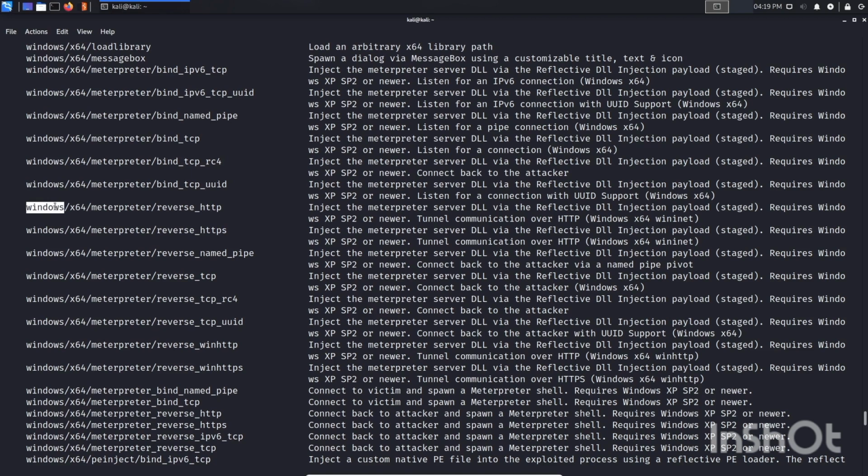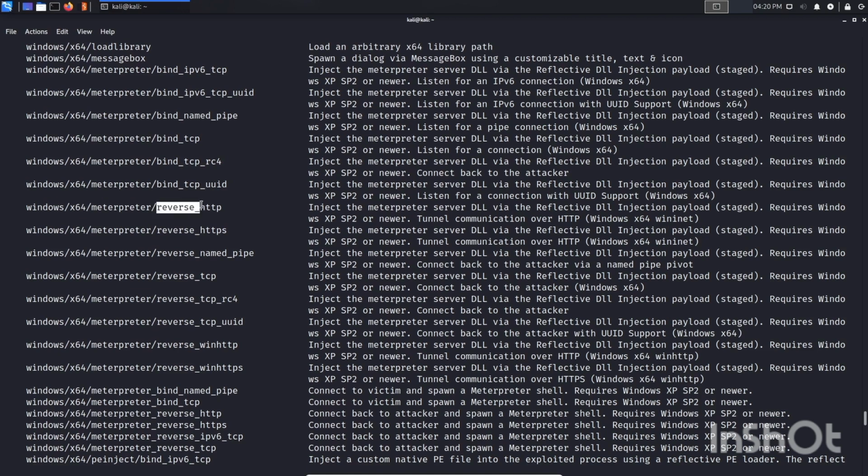Now Linux also has its own meterpreter payloads, and I'll get to them in a second. Then you specify the target operating system architecture, or rather the type of payload you're trying to generate in regards to the target operating system architecture. So if I generate a 64-bit payload, I cannot run the payload on a 32-bit operating system, so you need to be very cognizant of that. And then after that, we specify the payload type. In this case, as you can see, this is a meterpreter payload.